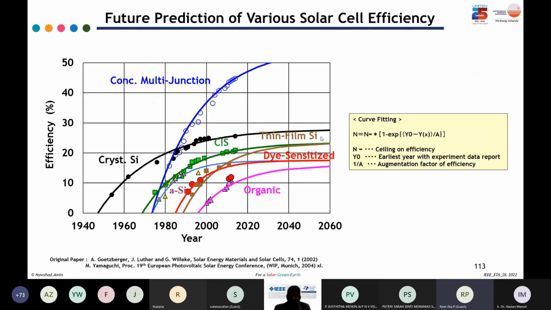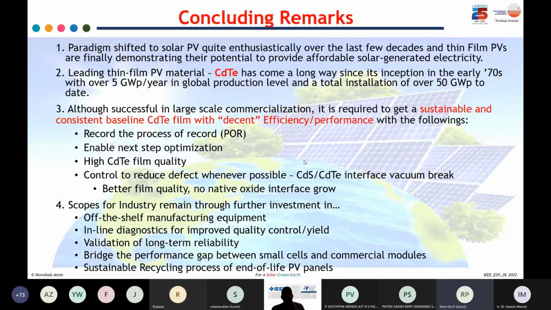Before I finish, I would like to show a graph. This graph was presented almost 20 years ago by some researchers that showed the prediction of each kind of solar cell by these solid lines, and the dots, different kinds of dots, are for practical values of the efficiency that has been claimed by them. So by 2020 something, we see that most of the time it is following the prediction, but still maybe we can improve thin film solar cells further to 28 or 29%, and in some solar cells we can go further beyond 50% in some cases. So that means we still have room to go.